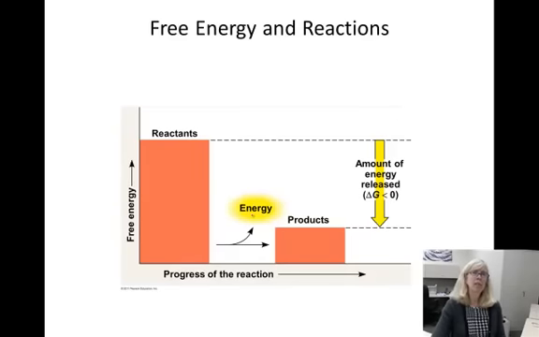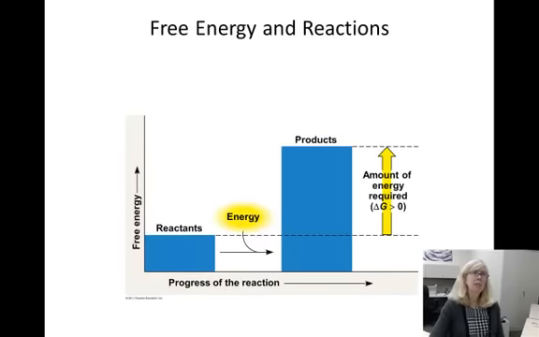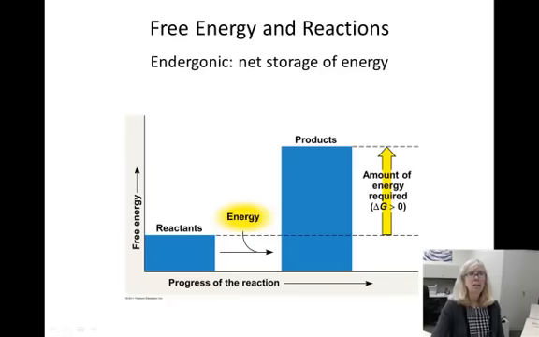All molecules contain a certain amount of free energy. Some reactions in the body have high energy reactants and low energy products. These reactions have a net release of energy and are thus called exergonic. The classic example of this is cellular respiration. Reactions that take energy from their surroundings have products with a higher free energy than the reactants. These reactions are called endergonic and produce a net storage of energy. The classic example of this, of course, is photosynthesis.